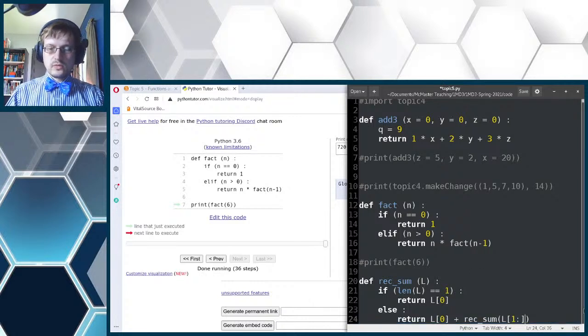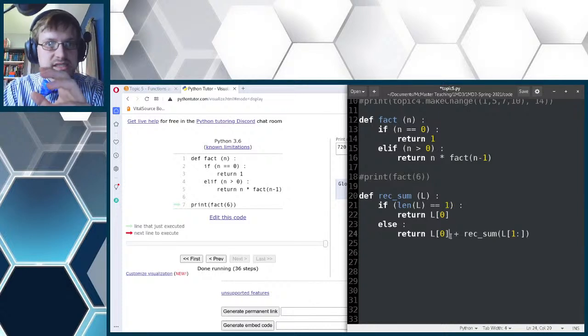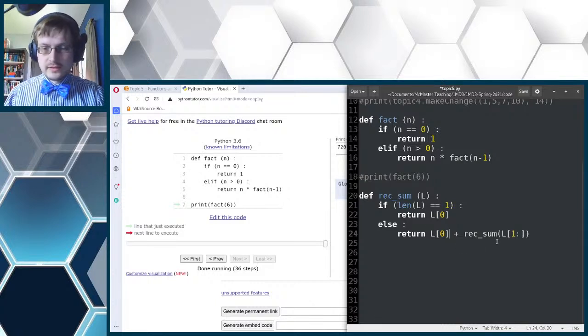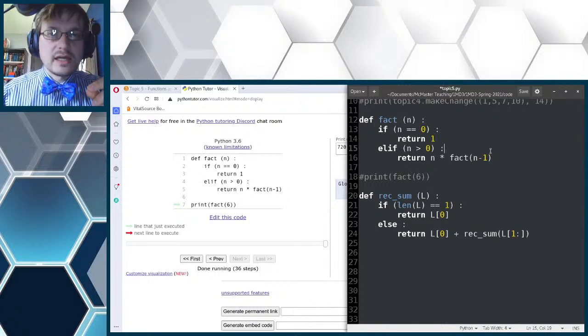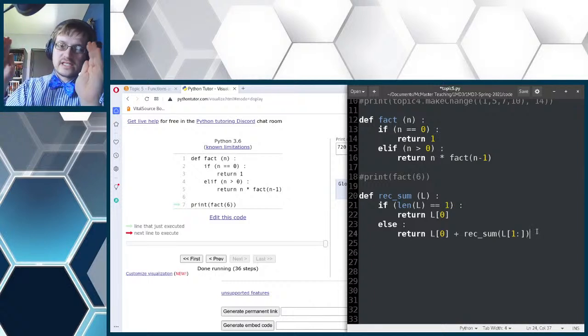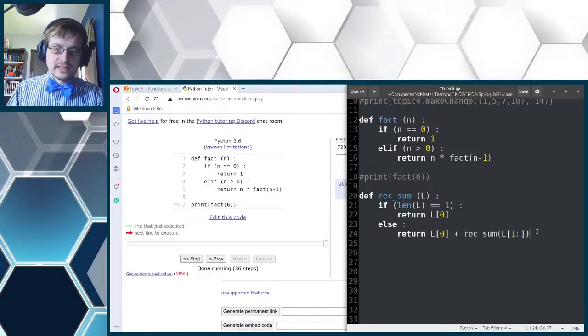So what we're effectively doing here is taking the first element of the list, right? And we're adding it to the sum of the rest of the list, right? Unless there's only one thing in it, in which case the sum is that. So you can see that in the same way that the factorial will continuously count down until we hit 0, this recursive sum over a list will reduce the size of the list that it's calculating the sum over until it's just one element, and then it returns that element.